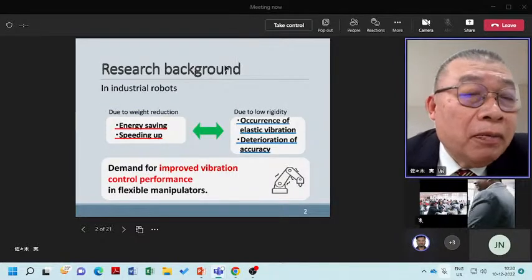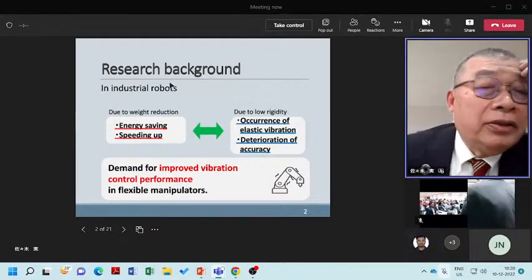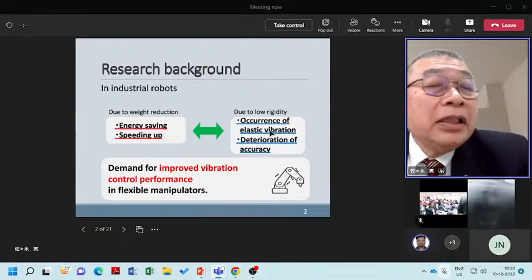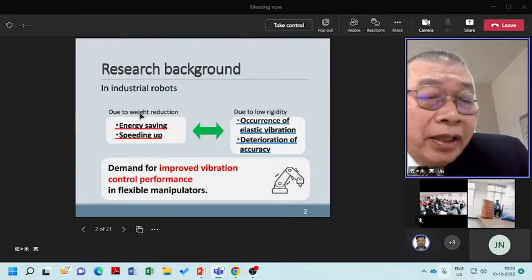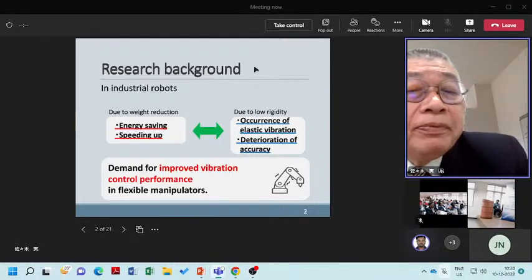My research background is in industrial robots. Due to weight reduction, they enable energy saving and speeding up.